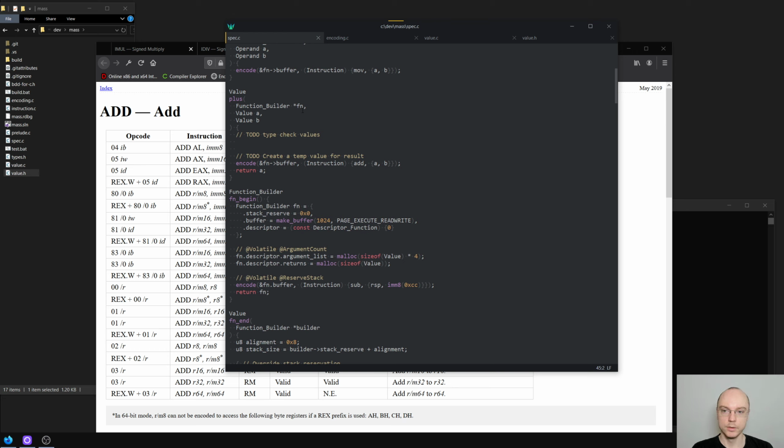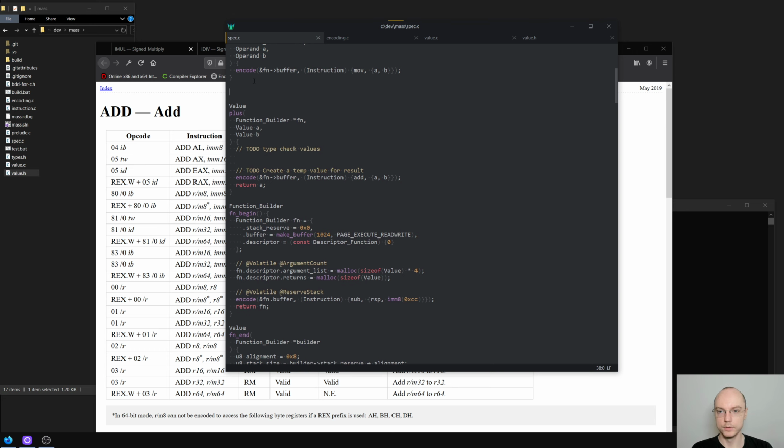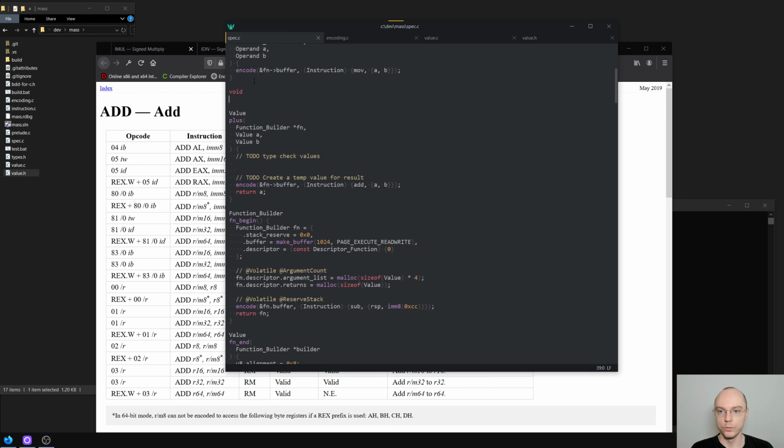Anyhow, so let's consider this. We say that value A and value B should never be RAX registers. So let's add this check, and we will call it void assert not a register, not AX, not register AX.